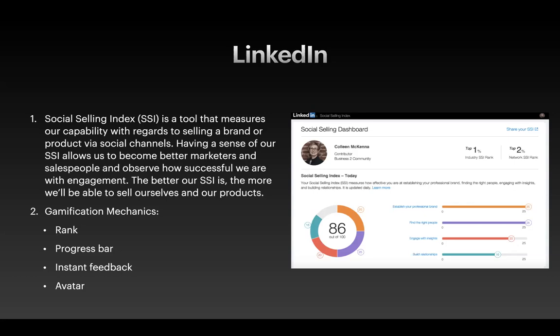And instant feedback. For example, every time I post something, I can see instant feedback. LinkedIn will give me a notification, like tag somebody to increase your views. Because for example, in the first or second hour, they didn't see your views get higher. For example, I only got 10 views, 20 views, which is much lower than my average views of a post. So they will give you instant feedback, like, oh, you have to hashtag somebody or something. And they will give you some suggestions to improve your posting. So those are instant feedback.